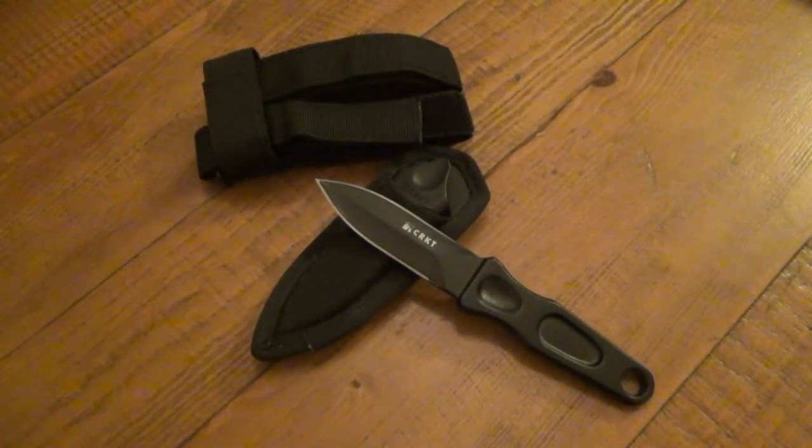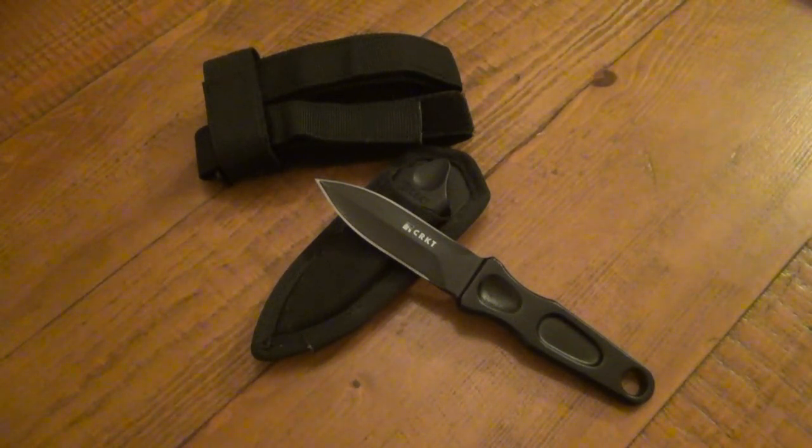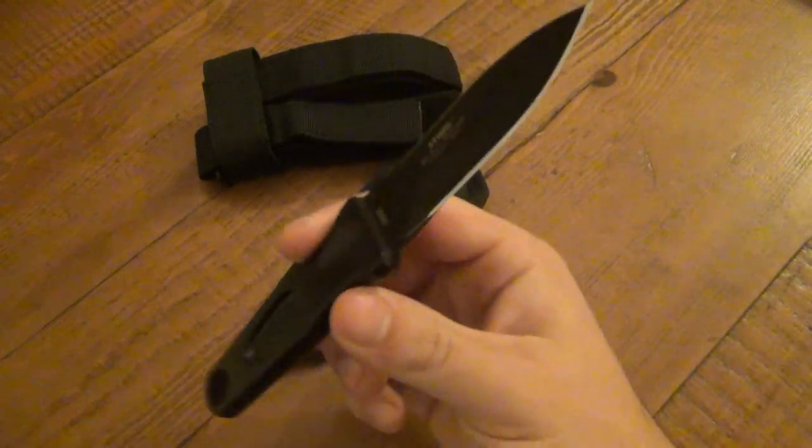Today we're talking about this little fixed blade, a very cool, fantastic fixed blade, which I love. And believe it or not, it's not my first one, but I had to get a new one because my old one was traded. This is the CRKT Sting, and it's one of my favorite little boot knives.